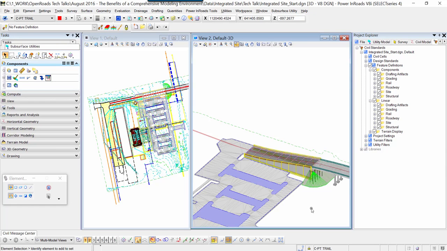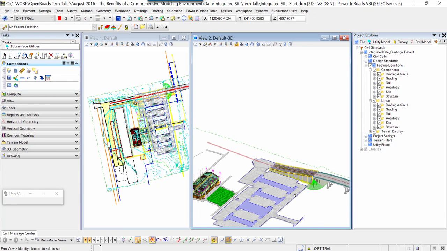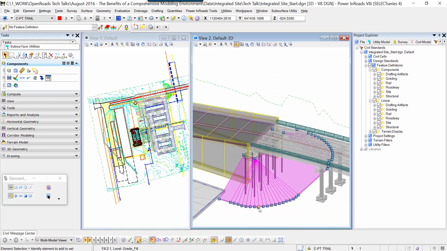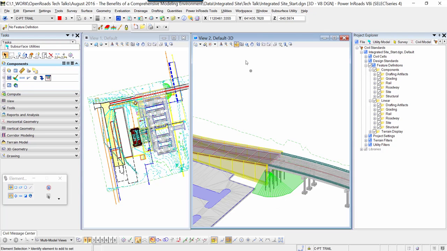But an additional aspect of that modeling environment is to be able to utilize that data, to create from that data, to be able to have that data interact with the pieces and parts so that I can actually create something. I can design within the model, okay? You can see a couple of things here. Number one, from that abutment of the bridge, you can see that I've placed a slope just around the abutment using OpenRoads tools. I just did a linear template with a fill slope and placed that running around the top of that abutment so that I can see that in the model.